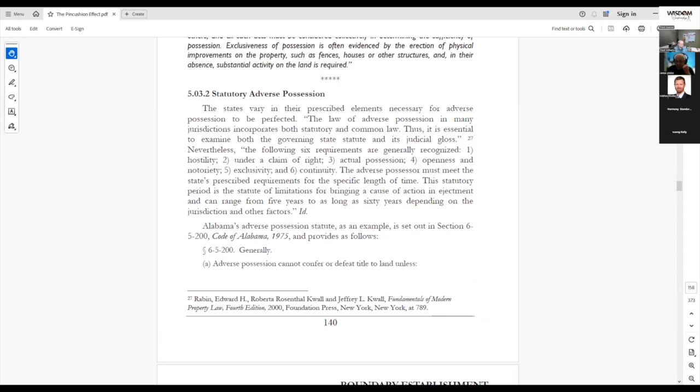And this deal about whether you take the actions of the adjoiner in aggregate or each individual action is one that caused me to change my career in the 1990s, or about the turn of the century, because we had a court case in Arkansas that went all the way to the Supreme Court.